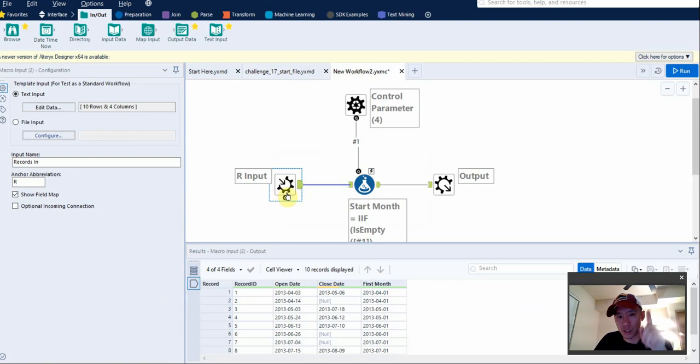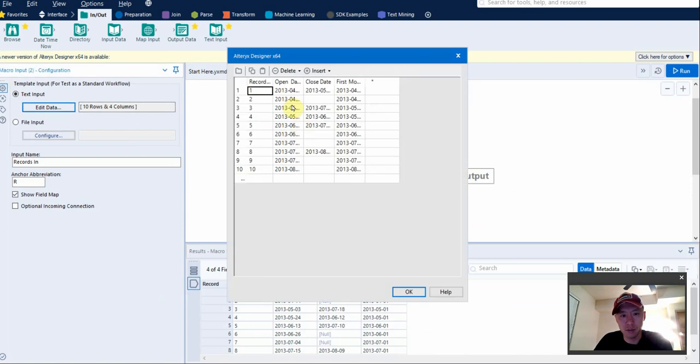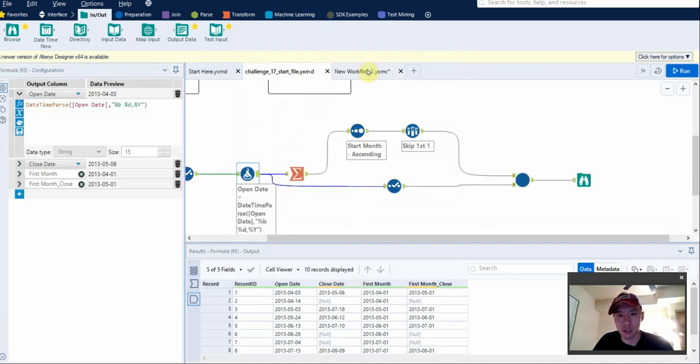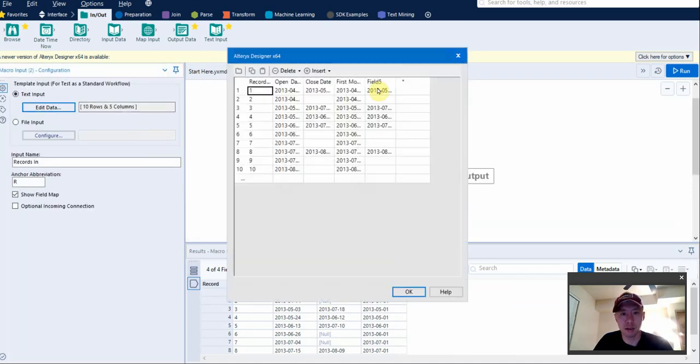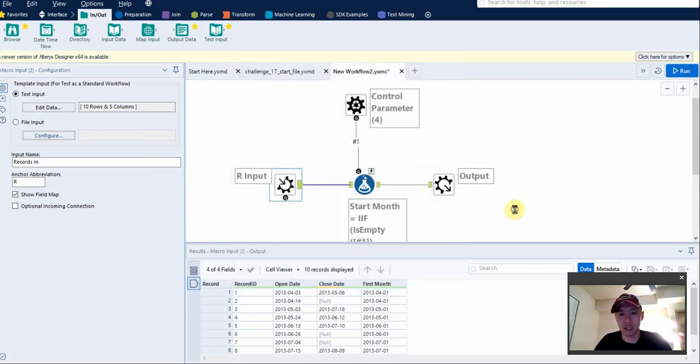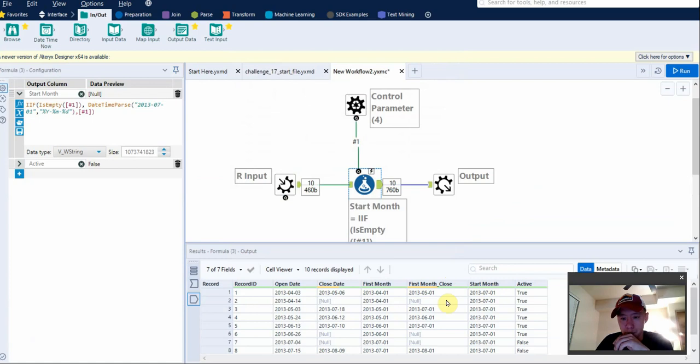Actually, I lied. What's important here when you put in the values themselves may be important for you to build the macro, but what's truly important is the field values, okay? So that's what you have to always remember. So we're gonna put this here. I'm gonna just do okay. First month close. I need to remember the name. First month close. We'll do that. Now it should be happy. There we go. First month close, okay.